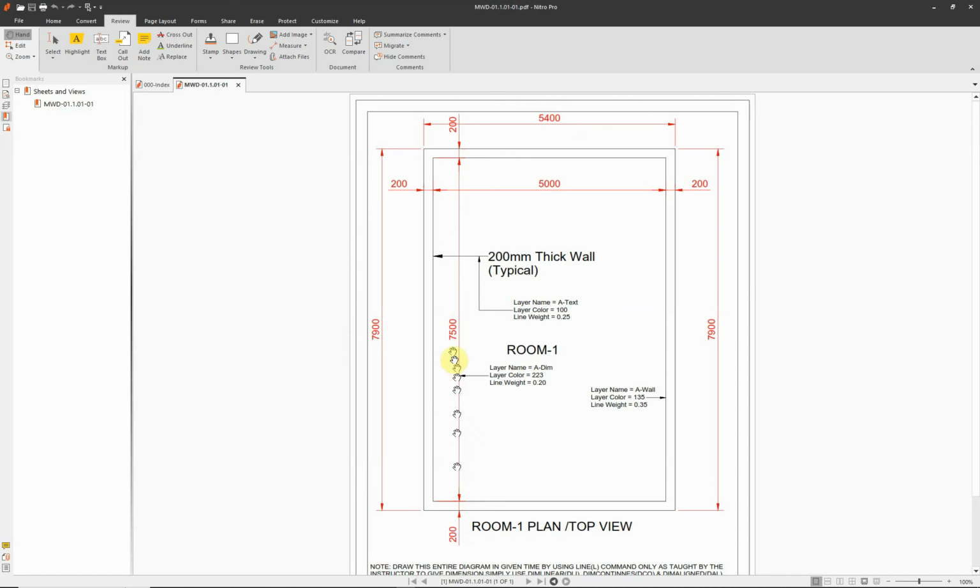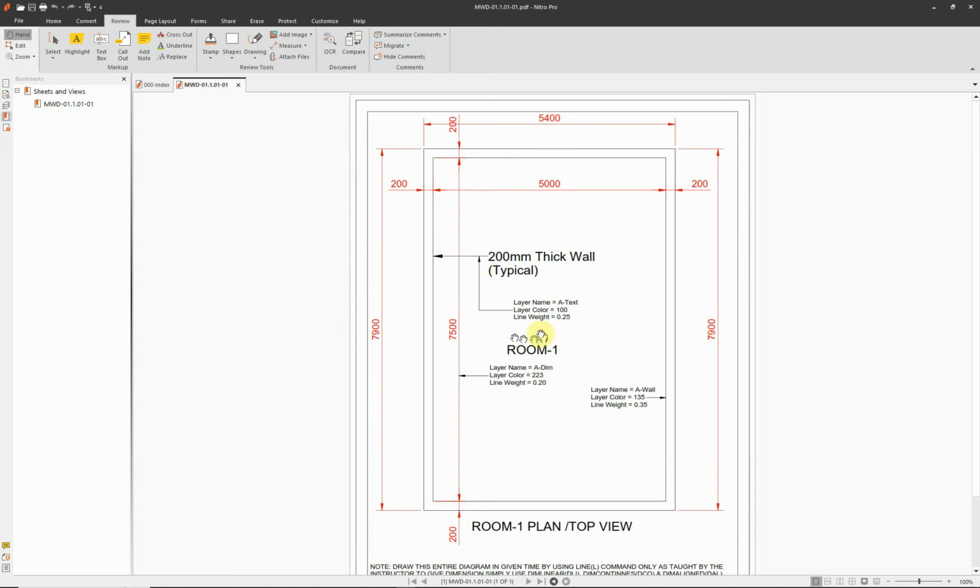So you can see my room is basically 7500 mm, meaning 7.5 meter by 5 meter, and the external dimensions are 7.9 meter by 5.4 meter. Always keep in your mind that we are working in millimeters. We are always working in millimeters when we are working on decimal scale.